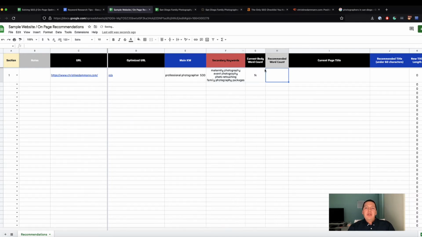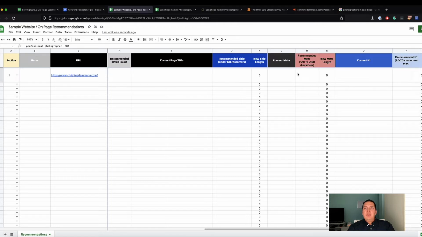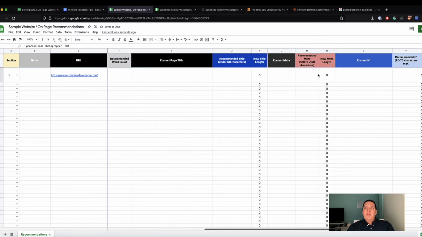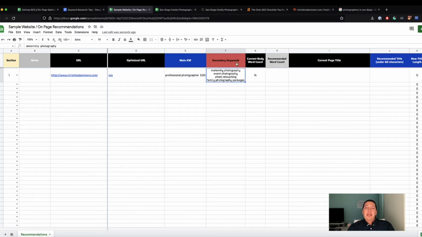And so one thing we could do is look at our competitors and then make an assumption, take the averages and include that here as our recommended word count. But the cool thing about keyword research is that a lot of the heavy lifting is basically done right here. This is going to help you build out your H1, right? And it's going to help you build out your subheadings or your H2s. And I will give you guys an example later on.